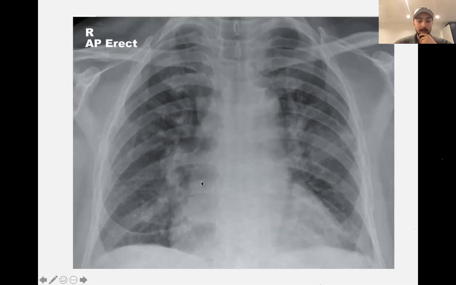Now, the reason why they are dilated is because, well, first of all, the obvious thing in here, if I move on to C, you can see the heart is really big. It's more than 50% of the cardiothoracic diameter. Okay, so that's a sign of cardiomegaly, which is a big heart. That's an abnormal finding. And so what happens in cardiomegaly, which is caused by congestive heart failure, is that the blood, as you know, builds up from the heart into the lungs.